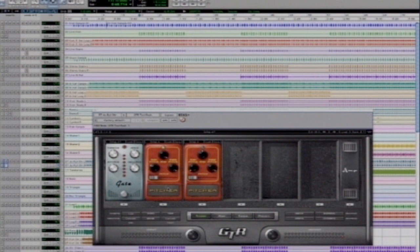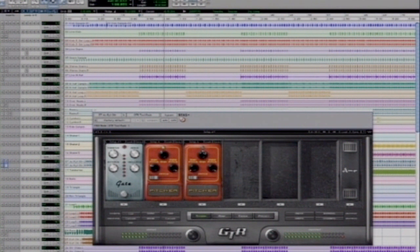The guitar on the original track was played using just one note. In order to add the fifth note to the chord — thus creating the power chord — I'm going to add another pitcher stone pedal at a fourth below the original sound. I'm going to mix that a bit low, at about 40%, in order to allow the original note to go through. And then to all that I'm going to add the pitcher at the lower octave.